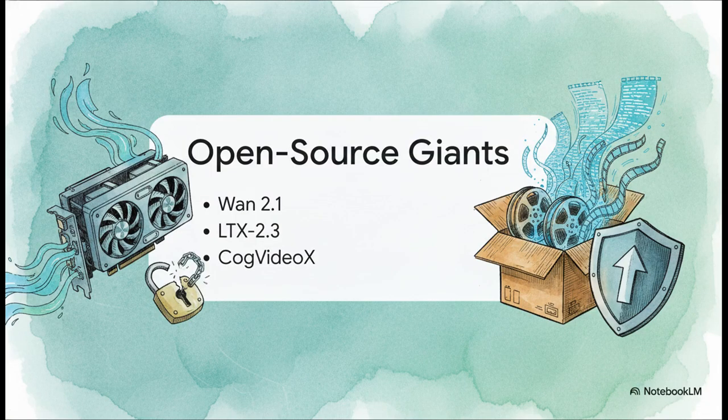Now, if you actually have the hardware, the open source community is thriving like crazy. You've got giants like Alibaba's 2.1 offering unrestricted, completely free, $0 per generation workflows that run locally on your machine. LLX.2.3 is another massive breakthrough because it does native audio and video in a single pass. But a quick reality check on that one. You are going to need a hefty 32GB GPU and support for FP8 quantization, which is basically a memory-saving trick, just to run it efficiently. But the payoff? Total privacy and 0 censorship guardrails, which is absolutely critical for certain types of independent production.